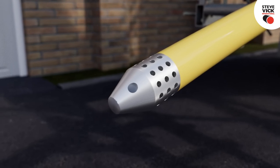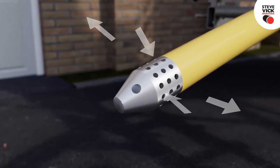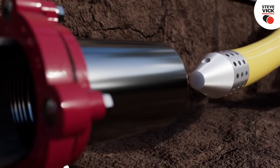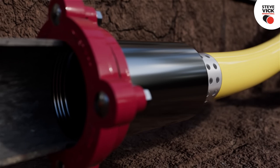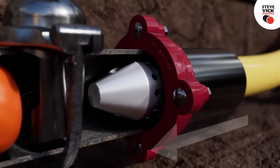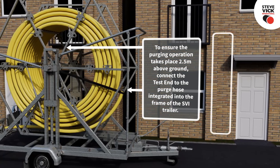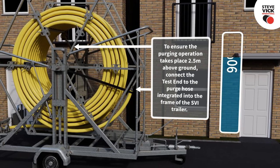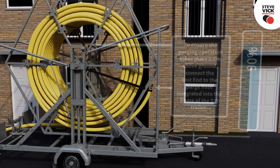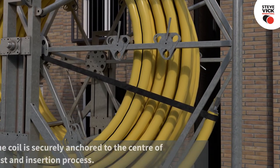The live head allows gas from the network to flow into the PE and also helps to guide the PE during insertion. The live head is carefully pushed through the gland box until it is located just before the flow stop bags. The purge rider is now used to gas up the coil. At the tail end of the coil, two readings of 90% or more gas in air are required before the coil is ready for insertion.